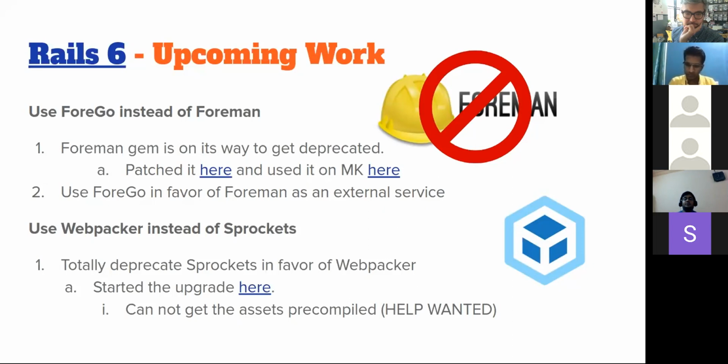That's why we used Foreman. But I got to successfully change it. It was a small work, so the PR is already there.